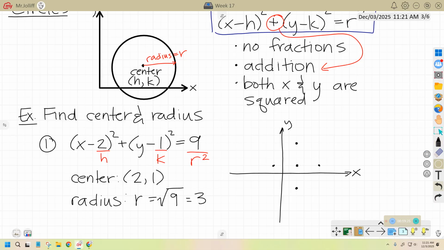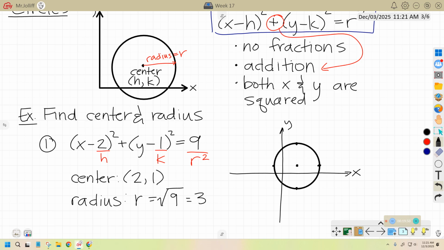I'm going to cheat because I can do it that way. Not cheating. It's called using appropriate technology. My center is at 2, 1. I went out 3 in either direction. Nice smooth curve. Yeah?